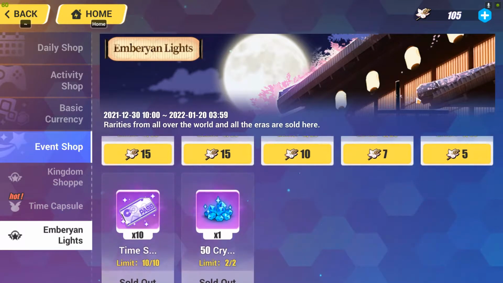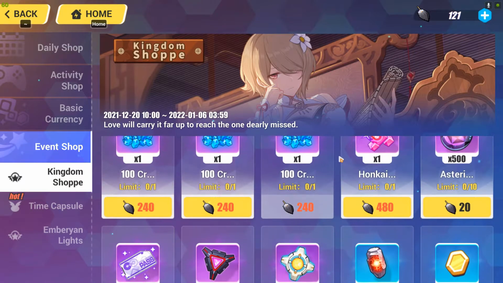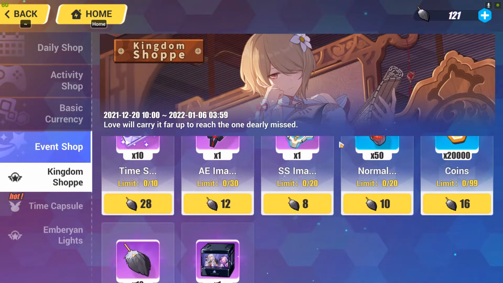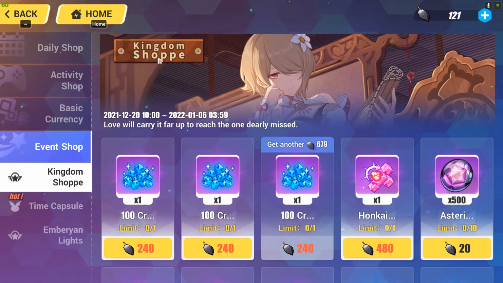So in case you're wondering, I do not know anything, what should I prioritize first? In this case you should prioritize whichever is the most rare thing to get. For example, in this Kingdom Shop, okay, this crystals is obviously more worthful.